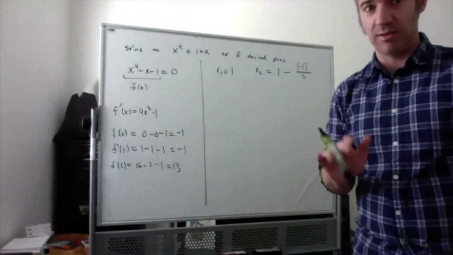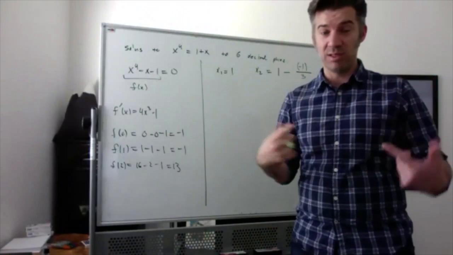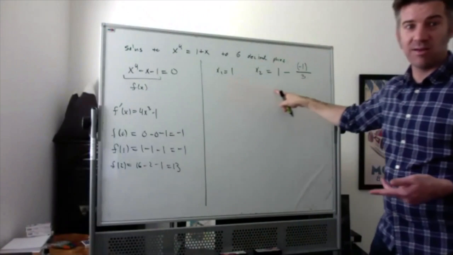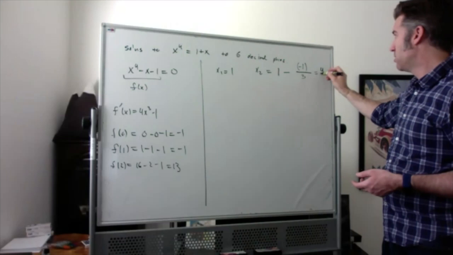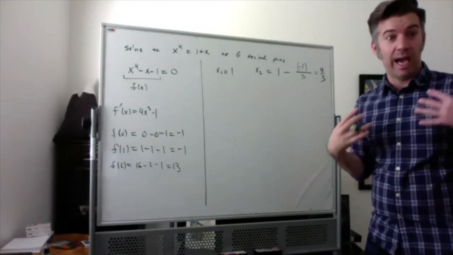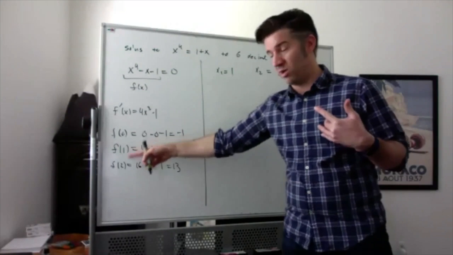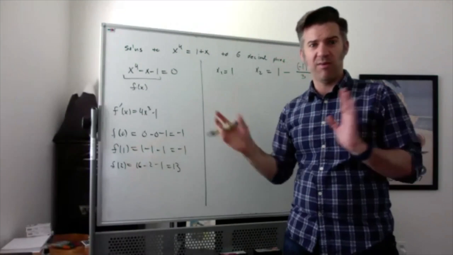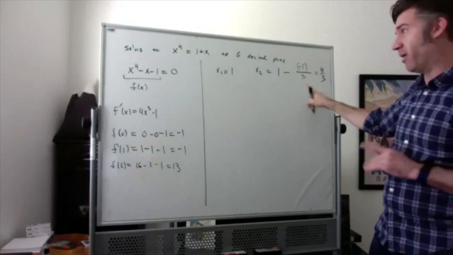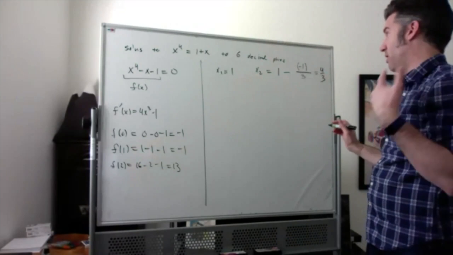Okay, so here's why I was concerned. Let me just spell this out, just so you guys can hear my thought process. I thought there was a solution between 0 and 1. I plugged in 1, and then my next iteration got further away from where I thought my answer was. That's why I was concerned. But now I'm not concerned because I know my answer is actually between 1 and 2. So that's actually okay. But if I was supposed to get an answer between 0 and 1, this would be bad news that I went from 1 and I went further away from it. So that's why I thought that.